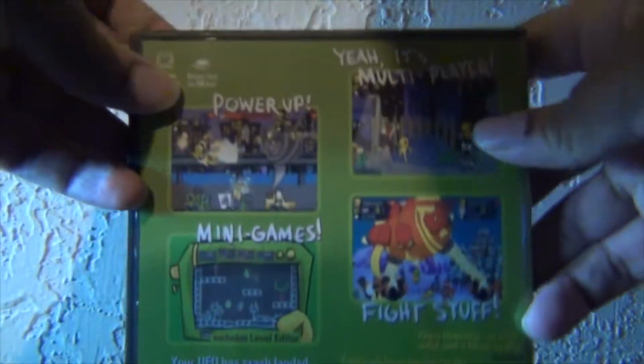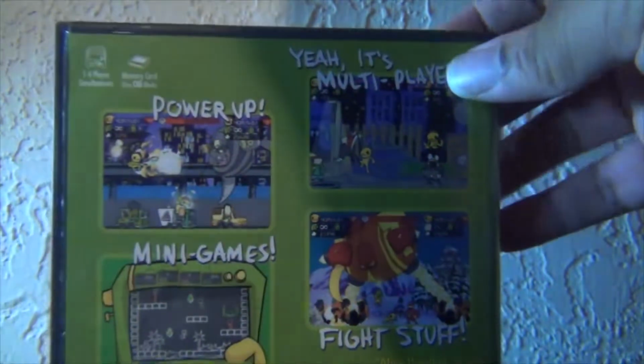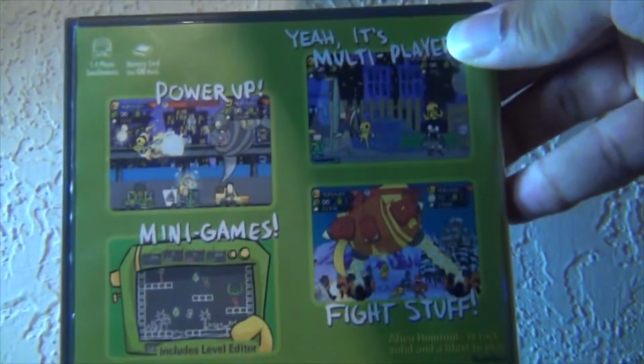The first up here is Alien Hominid. I bought this game in the stores a long time ago. A lot of these GameCube games I bought a long time ago. I haven't bought a new GameCube game in years, and I don't think that's going to change anytime soon. But yeah, I bought this game in the store a long time ago.